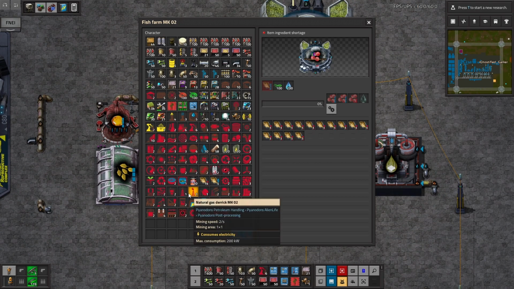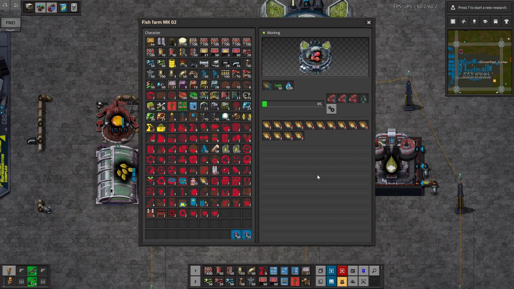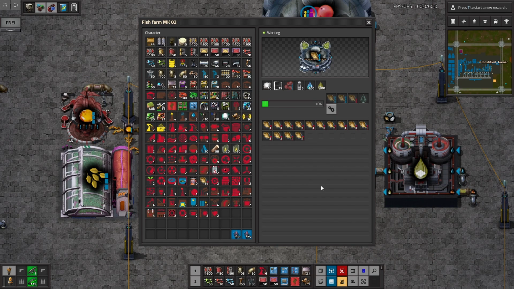So, without further ado, we put our fish in here, and we start the process. Now, I want to update this with the MK03 fish, swap the modules out. However, the good alien sample is pretty slow. I just got one machine for that. Yeah, you don't really need a lot of it for science. So it'll depend on how fast I can get the good alien sample here. So there we go. We got our first eggs, and bam, now we're producing fish.